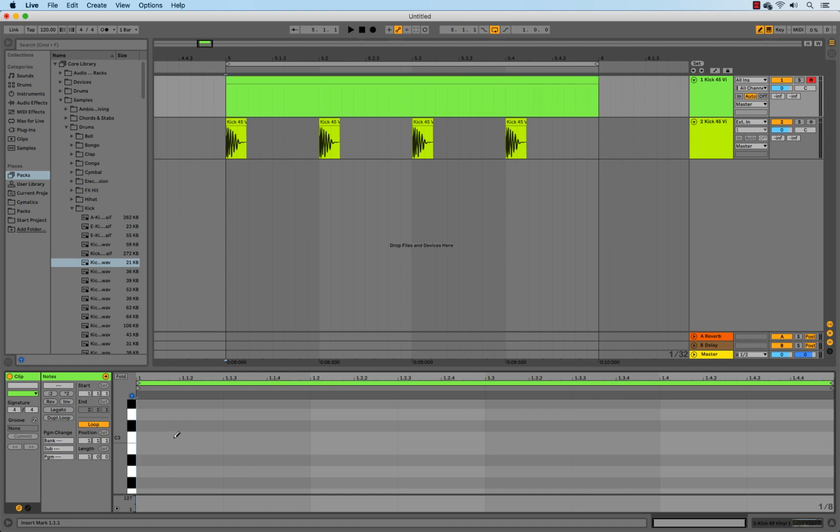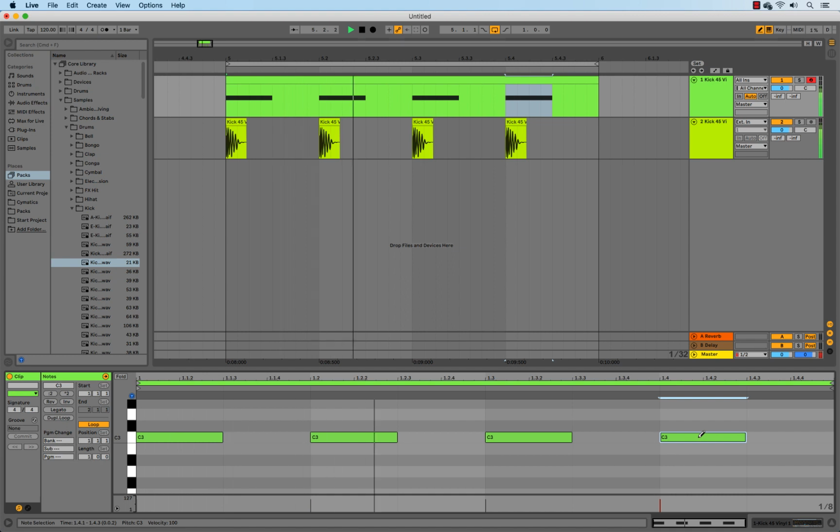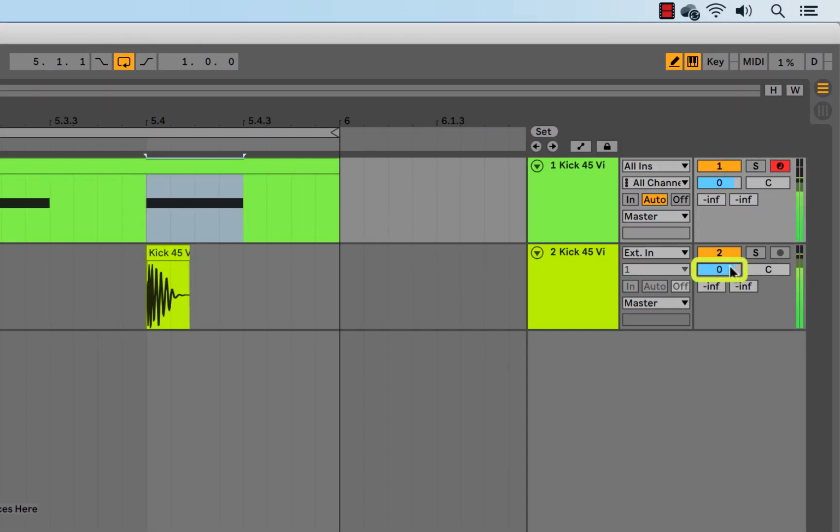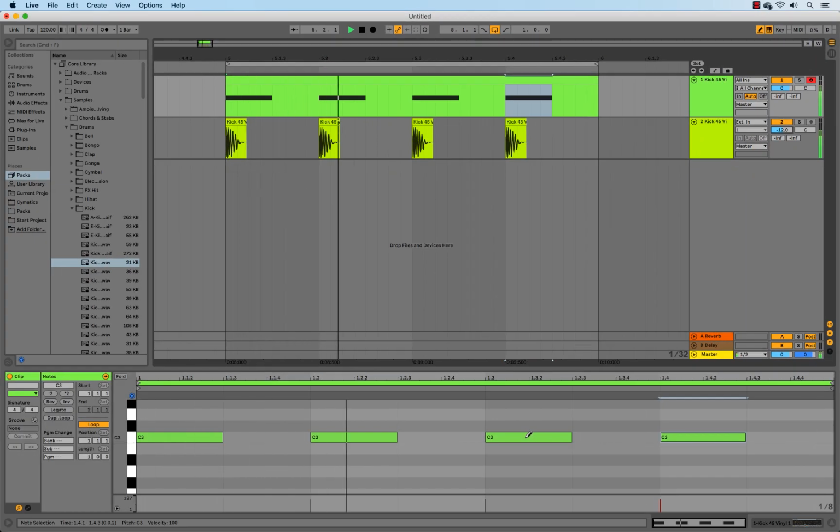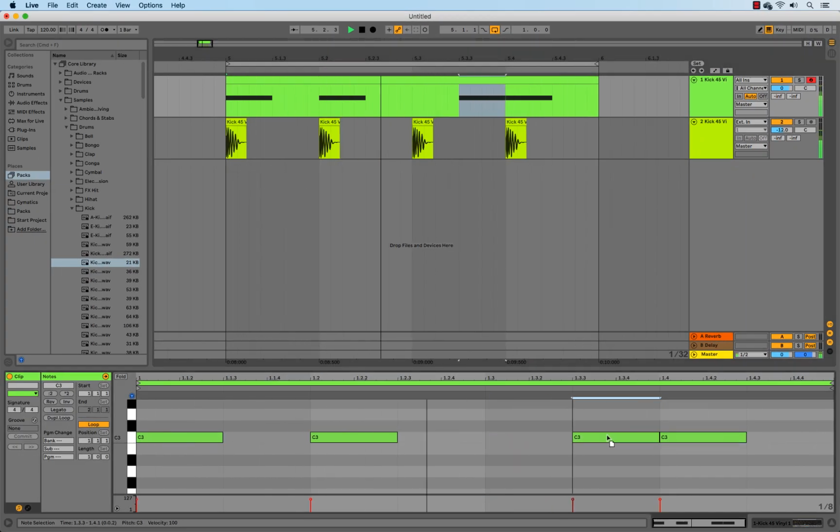Press B on the keyboard to activate draw mode and draw a note in every fourth measure of the bar. If you make a mistake, click on the note to delete it. Notice the audio track is slightly louder than the MIDI, so let's turn it down by about 12 dB. Click on the track volume slider and type -12. You can make changes to the notes while it's running, and you can also adjust the grid division.